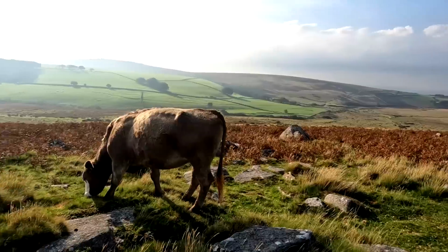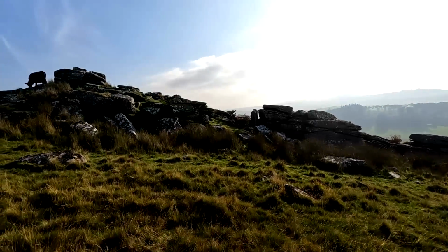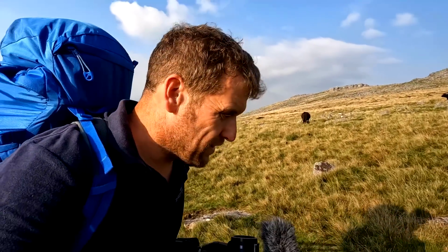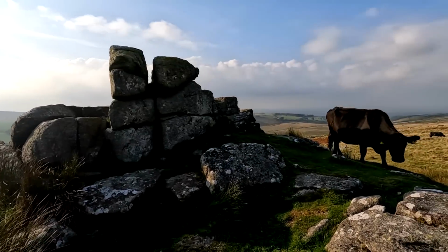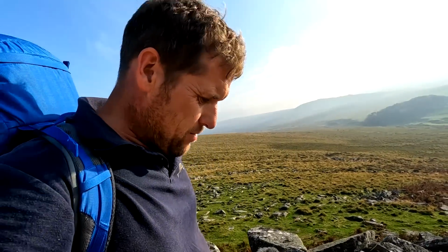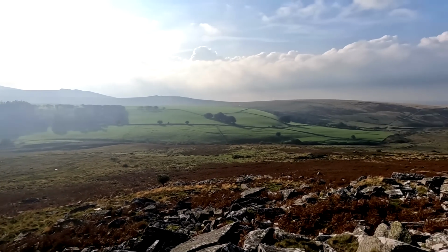Steady now, cow. It's Winter Tor. Not really sure where I'm going. I've just got up here with a couple of hours to kill before sunset. Thought I'd just have a walk. Anyway, it's Winter Tor, look. Just a beauty, isn't it? Cow on top. I'll go kick him off. Here we are. We're up now. Look at that. Hazy today, isn't it?